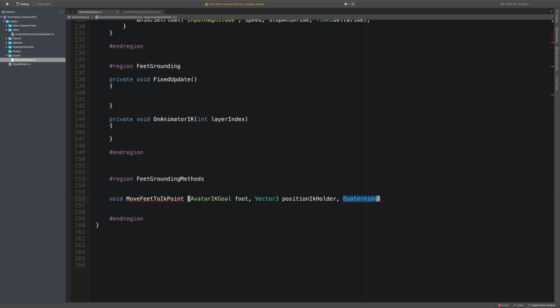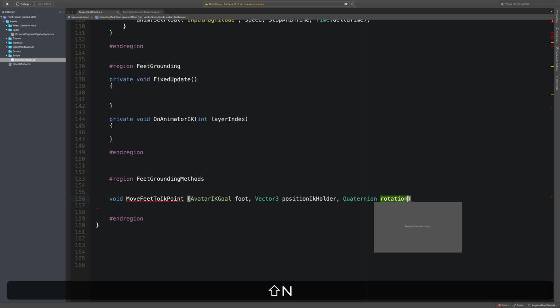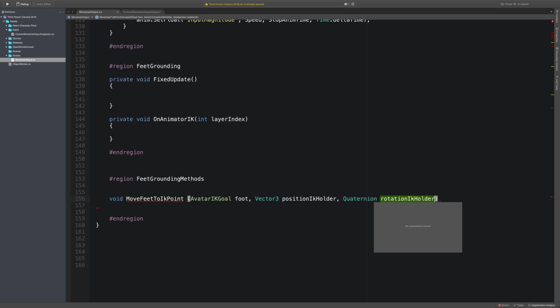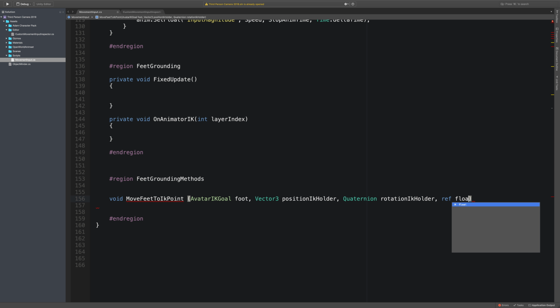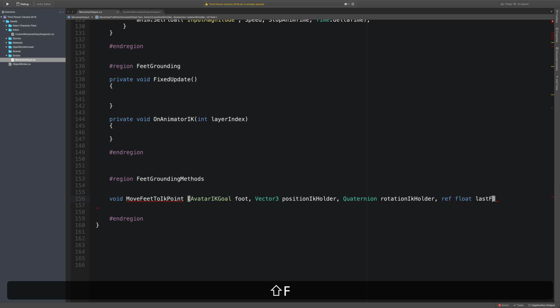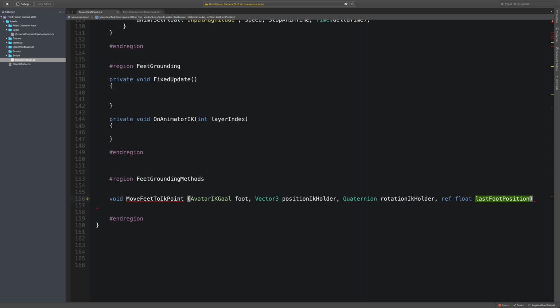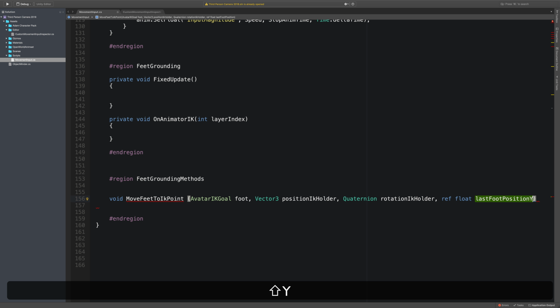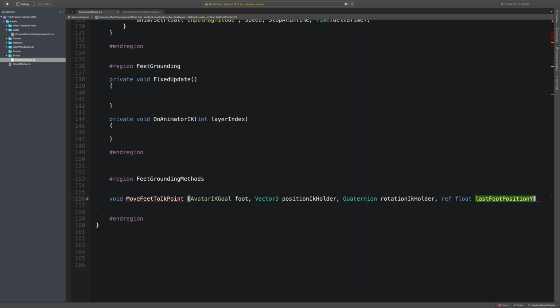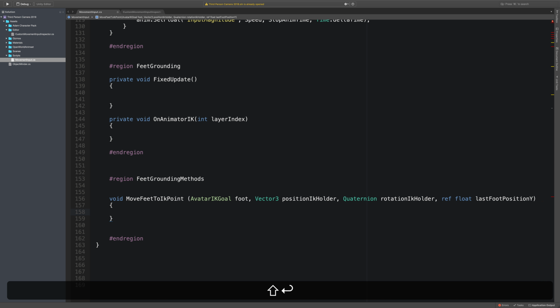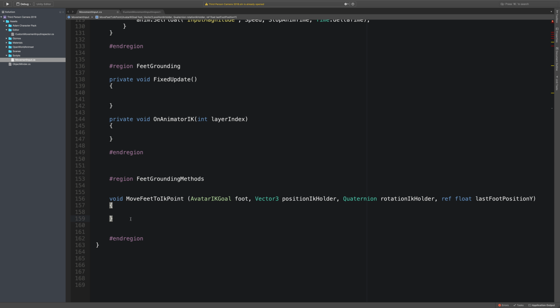Quaternion. We can call this rotation IK holder. And we want to create a reference float to that last foot position Y. Okay, so that's all in there. Let's just create the actual method. Okay, so that's that one.